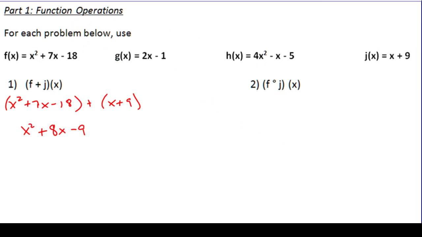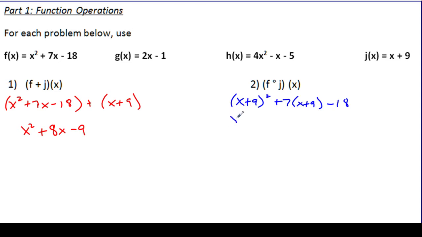And so what that means is we're going to go to the f function, and everywhere that there used to be an x, we're going to replace it with, in this case, x plus 9. So I'm going to say x plus 9 squared, okay, plus 7 times x plus 9 minus 18. Okay, so the f function, that's what it asked us to do. It said square x, multiply x times 7, and then take that whole answer and subtract 18. Okay, so again, x plus 9 squared, don't forget, really means x plus 9 times x plus 9, so be sure to FOIL it all out.